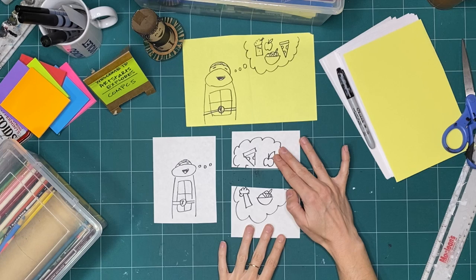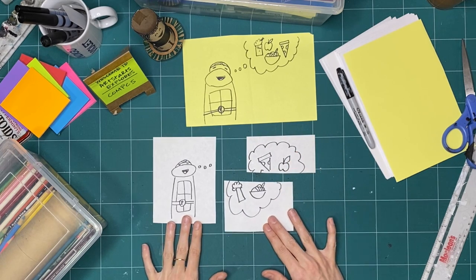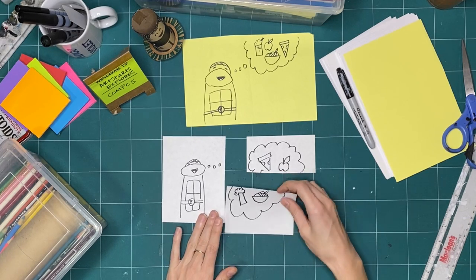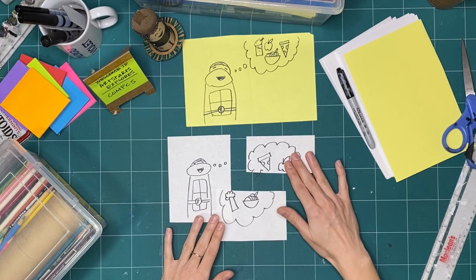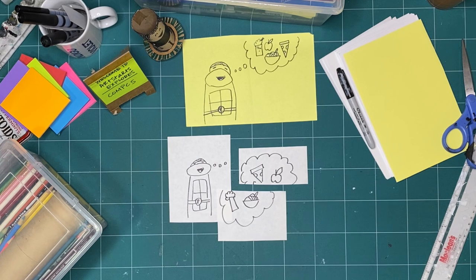What if I was to change the spacing this way? Does it change anything? What if I was to overlap this one down here and put this one up here? What happens?